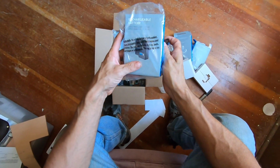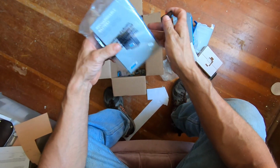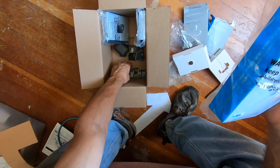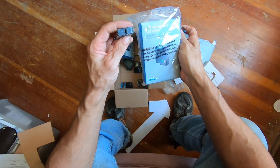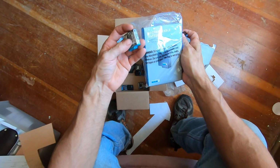But I bought 4 new batteries, the GoPro Hero 7 ones. These things are just die hard, man. I have hundreds and hundreds and hundreds of cycles on that black battery in there. I also have hundreds of cycles on these batteries too here. But I've had to put so much tape on here. It's just getting so thick. I can't fit them even in my GoPro Hero 7 camera now.